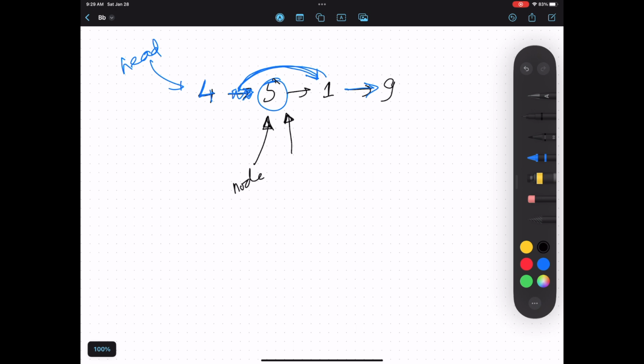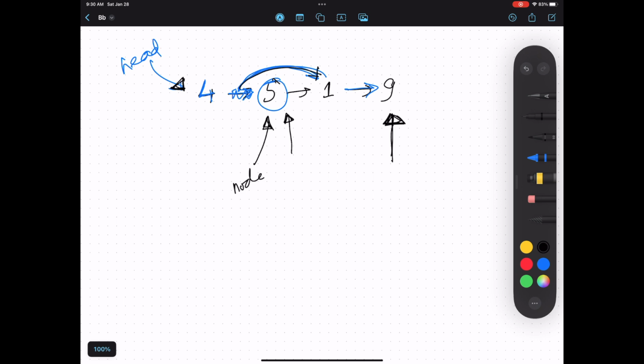Okay, and it also says that we will not be given the reference of the last node, which means whatever is the last node would never be given in the input. So we would never have to delete the last node. So how can we solve this? We saw that we cannot use the traditional method of deleting a node in the linked list, which is to just skip that node in the list. So I would suggest pause this video and think about it for 5 minutes at least.